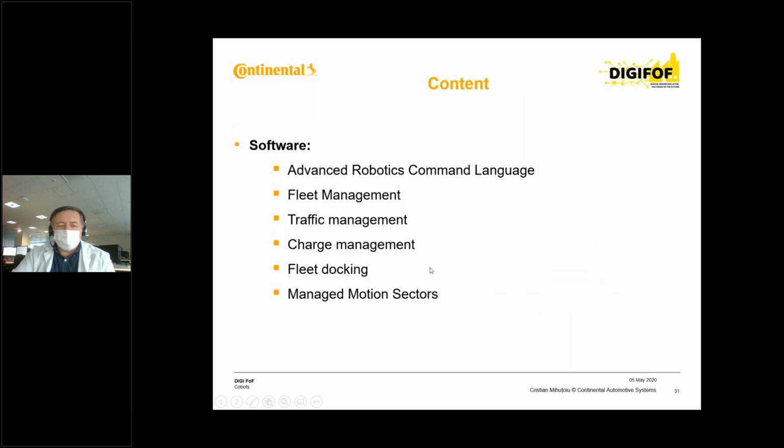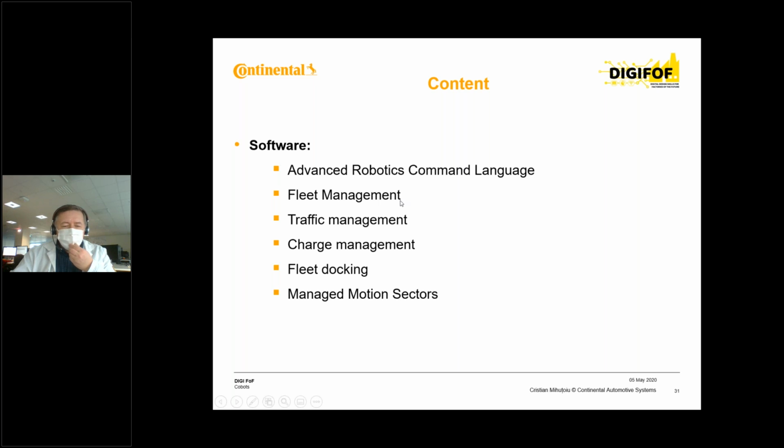This is about hardware part in a few slides. Let's talk now about the software that is needed to run an AGV fleet. We have some elements. We have Advanced Robotics Command Language, which is the operating system for the cobots.